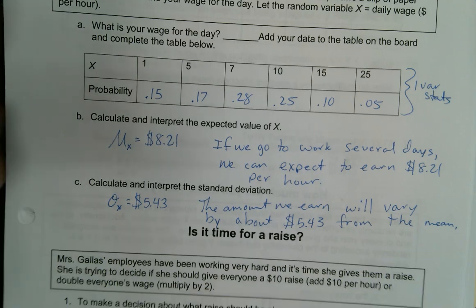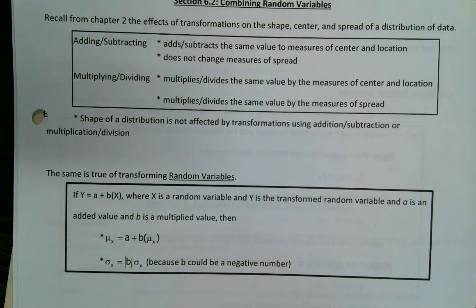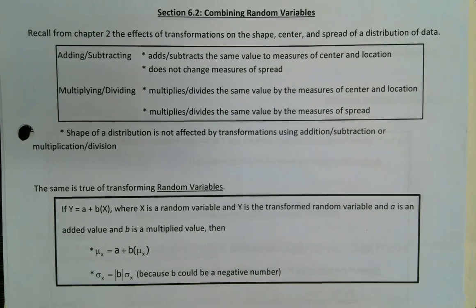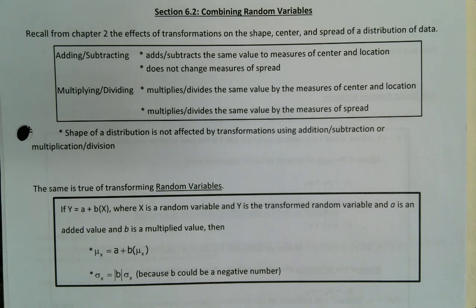Now, the new stuff. We're going to come back to this in just a second. Now we're going to transform it, and eventually we're going to combine them. But we're just going to talk about transforming for right now. First, though, let's go back to chapter 2 and transform just a distribution. What happens when we add or subtract a number from every single number in the distribution? The whole distribution moves left or right. What changes? When we add or subtract, what changes? The mean, as well as any of the other locations, right? The min, the max, the first quartile, all the locations change. Does the standard deviation change?